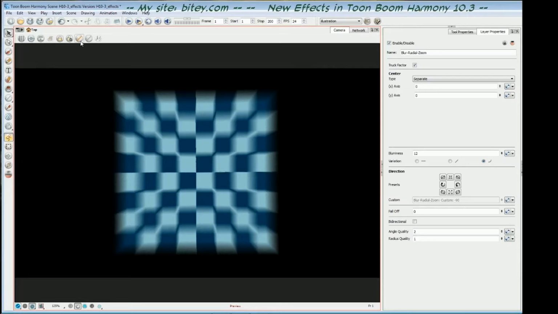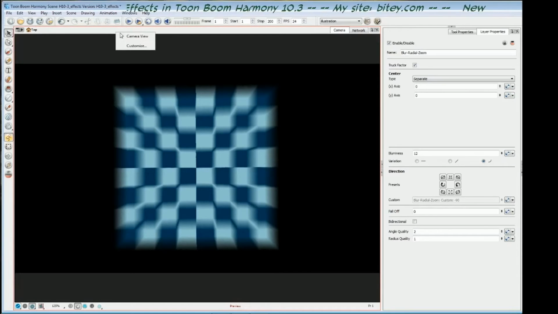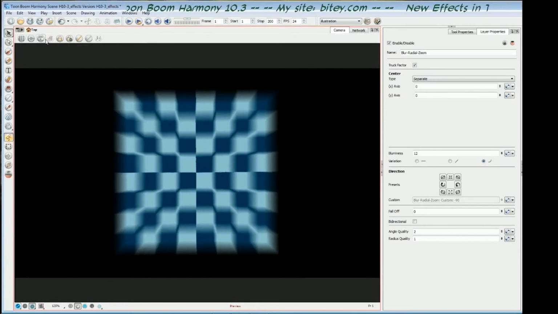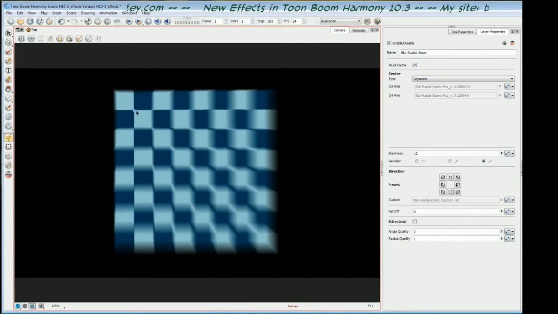But here in the top of the camera view is the show control button. If you don't see that here, just right click and you can find the camera view tools there, and click that button or press Shift F11 and you'll get a little red dot. Using your transform tool or one of your advanced animation tools, hover over that little red dot and you'll see a little 4-way cursor, a little move icon. You can then drag that to anywhere that you want the effect to center on.